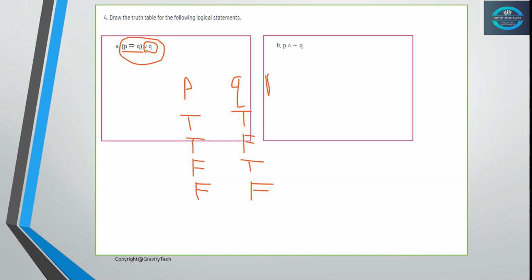So now we will first find out P implies Q. So what will P implies Q be? How do we find P implies Q? If there is a TF, then F. Otherwise everything is true. Where is a TF? Here is a TF. So this will be F. Is there a TF anywhere else? No. So this all will be T, T, T. Correct. Now we got this part. Now we want to combine it with the or, right? So the last thing we have to find is P implies Q.